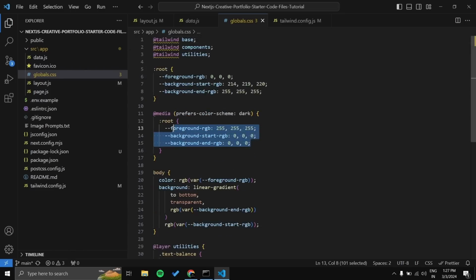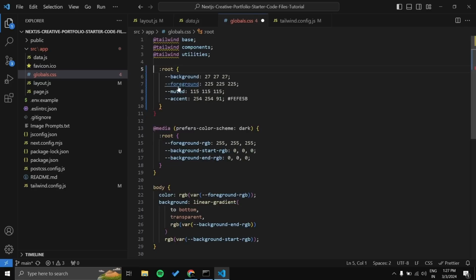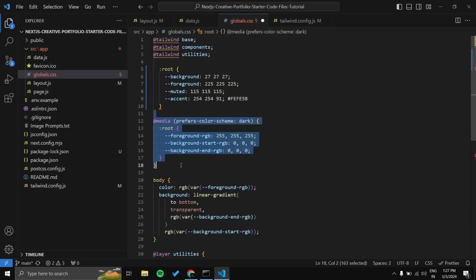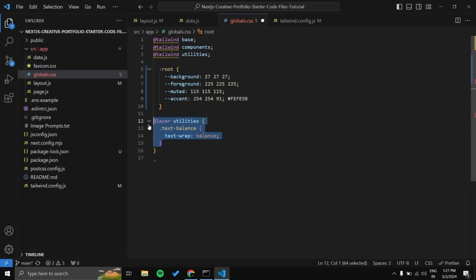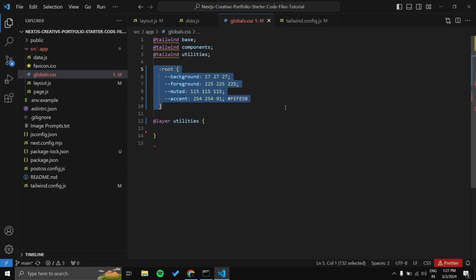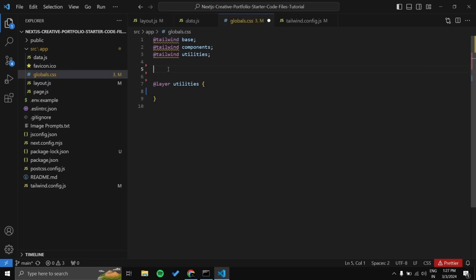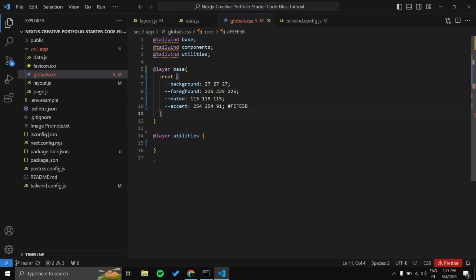Now inside this root, we'll add all the required variables. Let me remove this, and this as well. Now we will add this root at the base layer. So just write layer and write base, and inside that let's paste these variables.